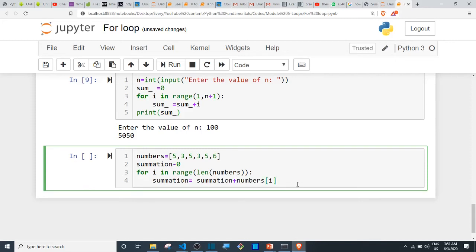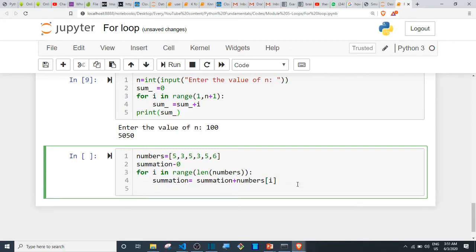Then, as usual, let's track the progress, so I'm going to print summation inside of the loop so that it will tell me what is going on after each iteration.